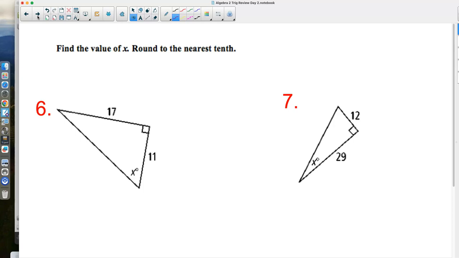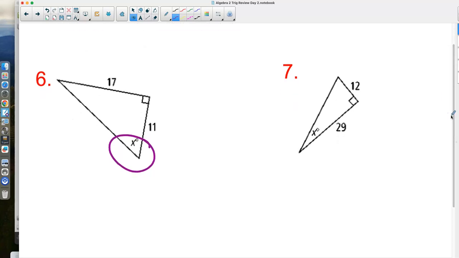This one's different. Look what they're asking us to find. Yeah, that's different. So we still are going to use the SOHCAHTOA, and we're going to think back to geometry and how you use the calculator to work backwards. So this is absolutely what we want, and it says round to the nearest tenth, so we'll keep that in the back of our mind. But we still need to label. So what would you label the 17? It is opposite. OPP, what do you label the 11?